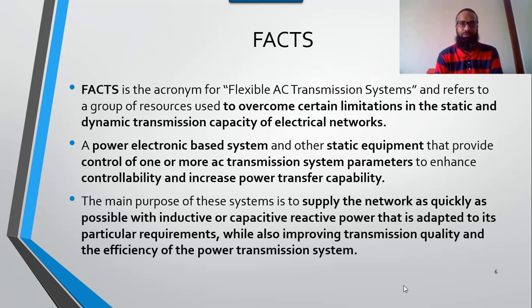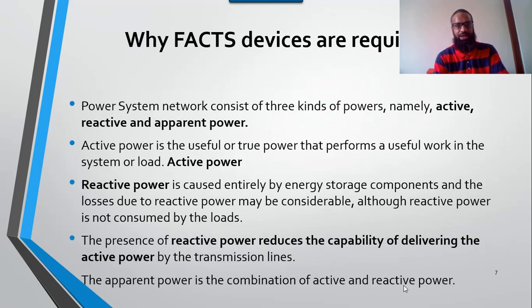Sometimes we have problems where the voltage may increase or decrease. These FACTS devices are used to improve the quality of the signal which is transmitted. Like when sinusoidal waves are transmitted, sometimes they are disturbed, so the quality is also improved. It helps to remove the harmonics of the power system. Similarly, it is also used to improve frequency fluctuation. Sometimes due to a fault, or due to any sudden change in the system, the frequency is changed, so it is also used to maintain that. So these devices are the main component of it.